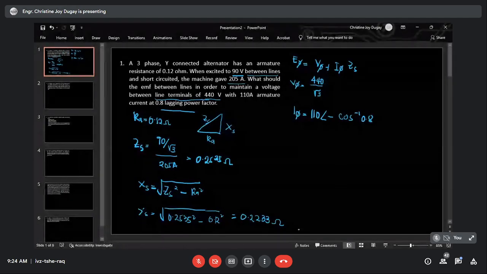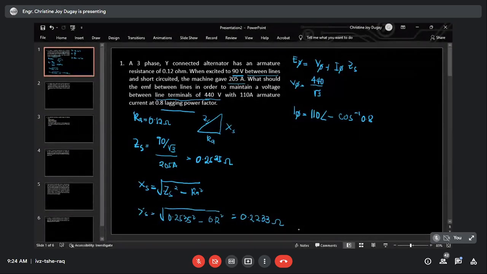Actually, ganito ginagawa ko pag nagsosolve ako ng problem, no? Tsaka lang ako magsosolve ng value or mag-i-input ako ng value ng decimals at the end. Para hindi ako nagde-decimal. Menos lang din sa pag-type pag minsan. So since E-phase yan, ganito ginagawa ko. Kung kaya ninyo, pwede niyong tularan.